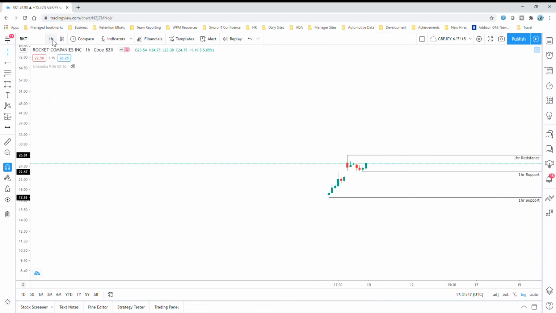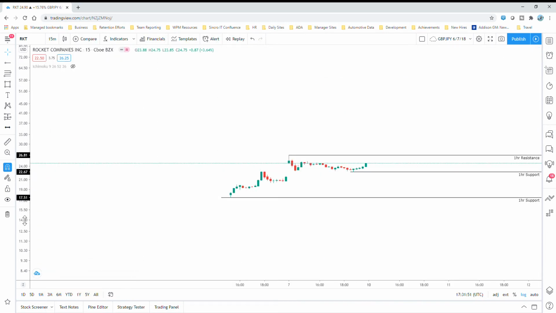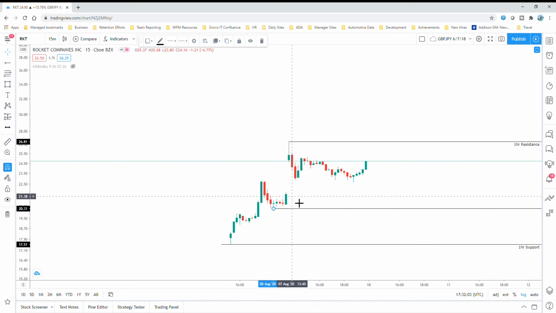And so we'll drop down to the 15-minute time frame here. See if we get any more insight. We have a couple other levels here, right? So we can take this out. We'll do a 15-minute support here. We had a large gap here, so watch for price to come back and close that gap. This would be a 15-minute.